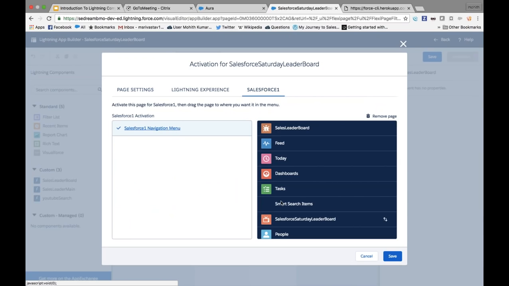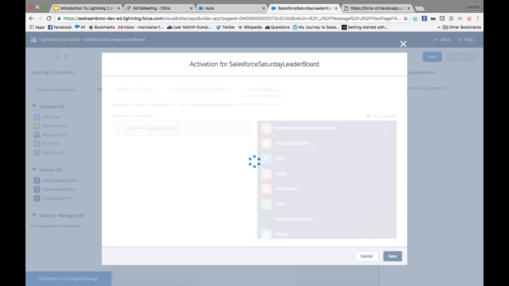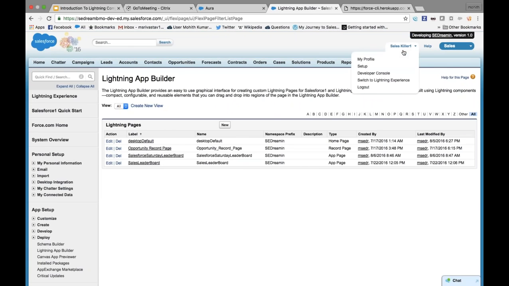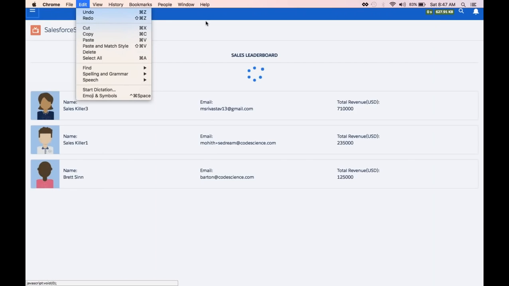You have this, so you have the Salesforce leaderboard. Let me drag it a bit. Let's say I don't want this, okay? I want this here at the top of my menu. Save this. It's going to take some time. Save, successful, activated, fine. Let's get back here. As you can see, I have a small plugin here just to make our demo easier. One sec. Okay, so this is going to emulate it basically.